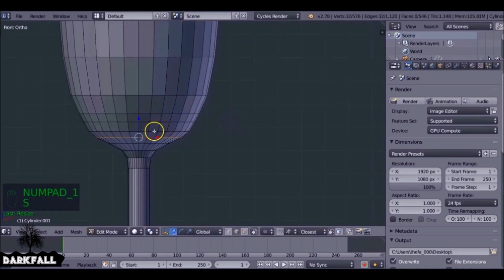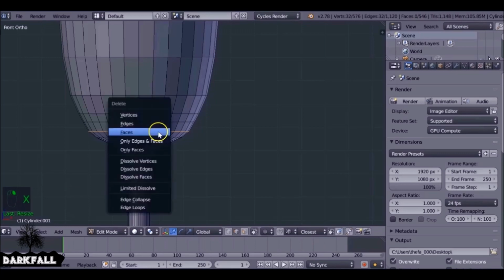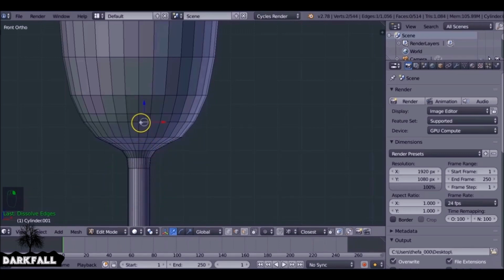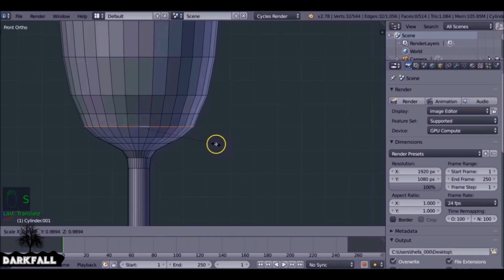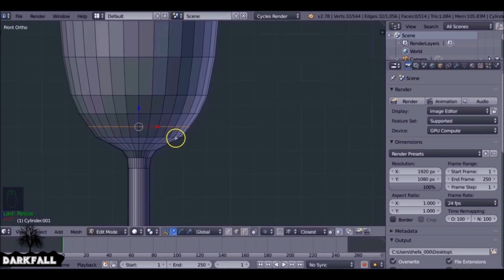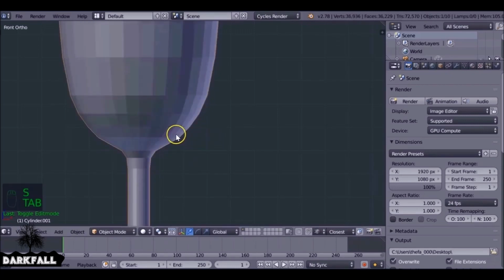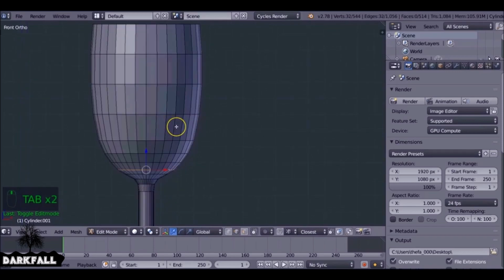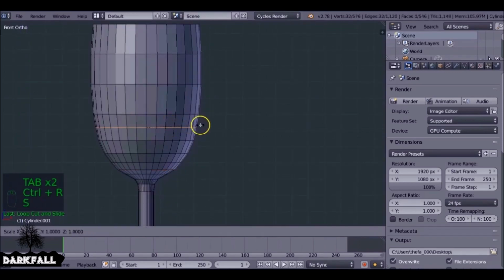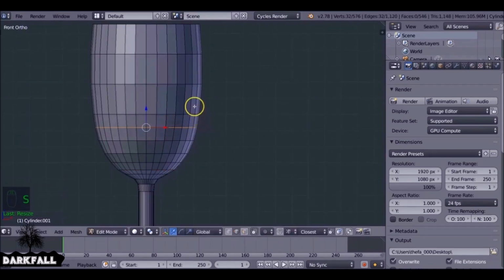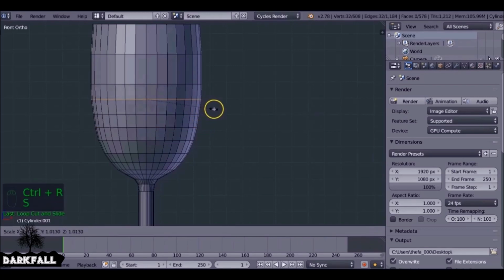I think there's too many here, so if we select this one and press X, instead of deleting it, we can dissolve it. So we want to dissolve the edges. So it just got rid of that loop for us. Just drag this down, scale it. And definitely want to select this one here and scale it. So very small movements will give you better results. And later on we're also going to add a subsurf to it, so it'll be even rounder, so you don't need to worry about that.